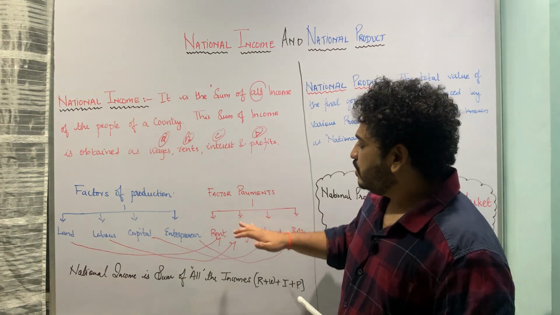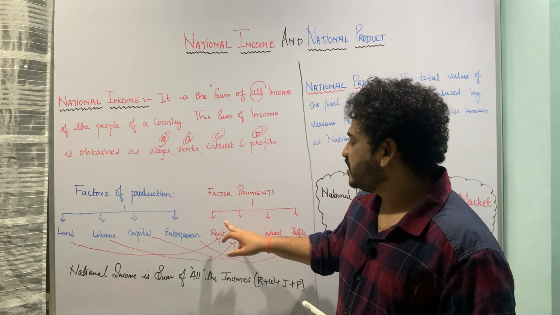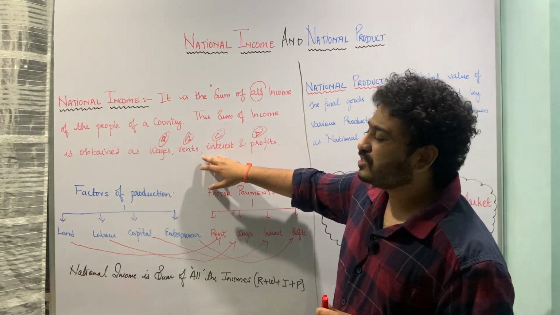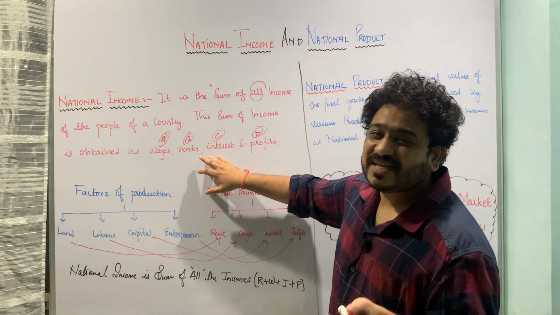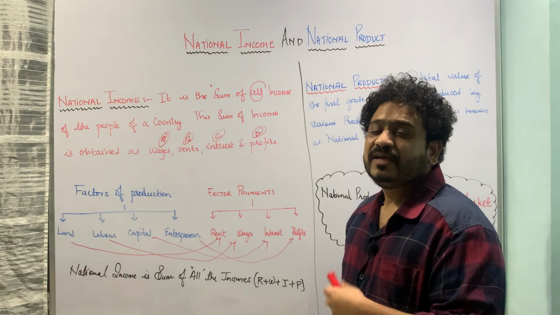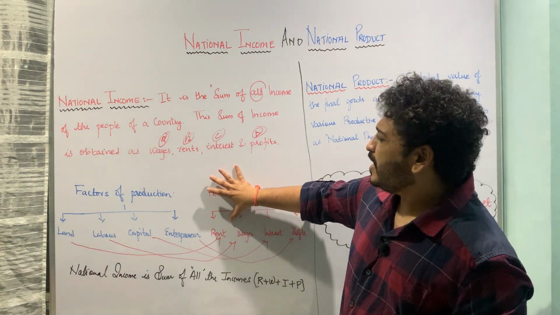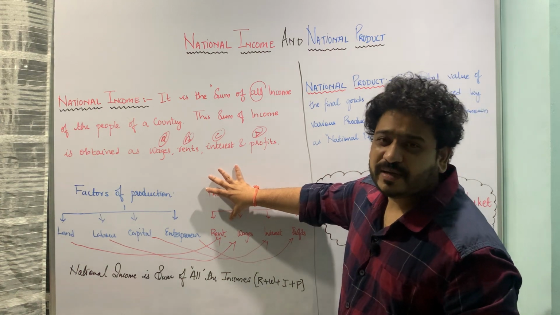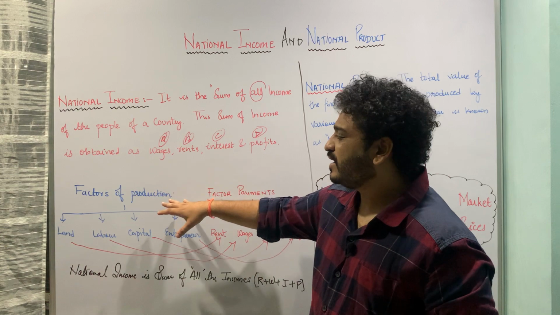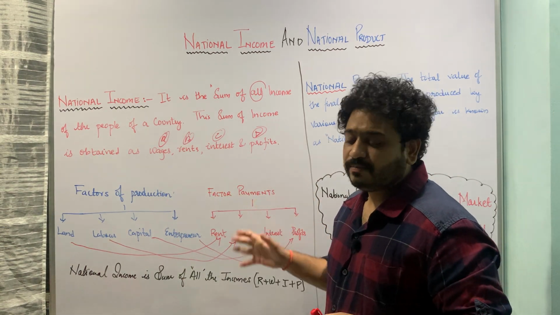And whenever I look at national income, what I am doing is I am aggregating all of these. That means rent, wages, interest and profits. This is what I taught you when I talked about national income, or I in a sense defined it. So it is just the sum of all income of the people of a country. These incomes can be in these different forms. So I hope the idea of national income is pretty much clear from this approach, that is the factors of production as well as the factor payments and the aggregation of the same.